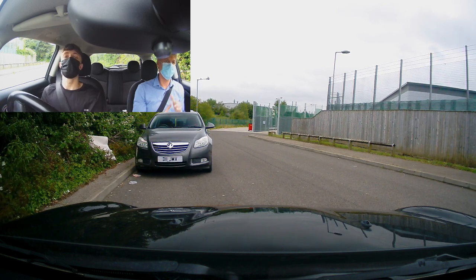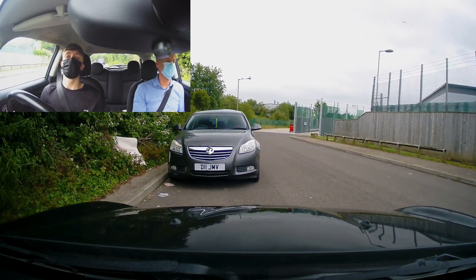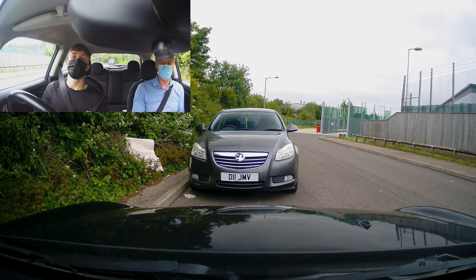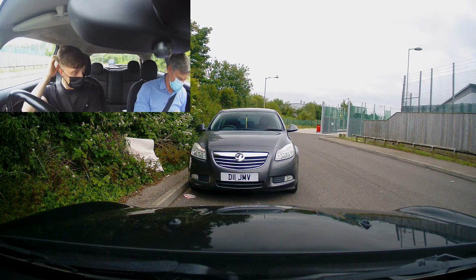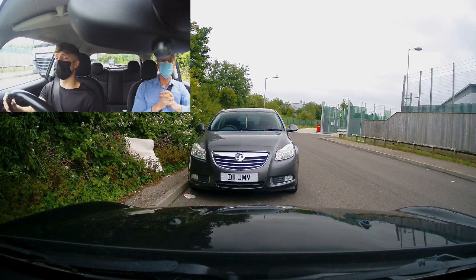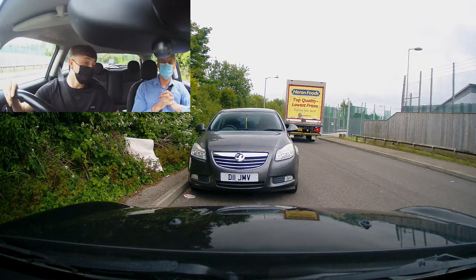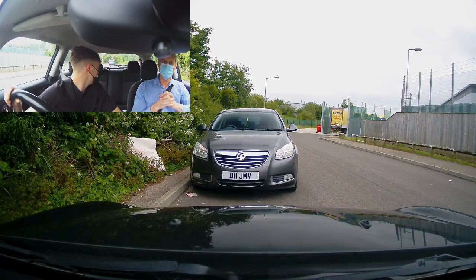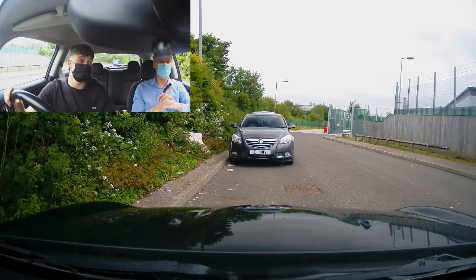Well, lift it if it doesn't roll. And then, good. Straighten up. Get the wheel straight. And then back up a bit. Now you know if you've done that on your test, you'll only get a minor error. Yeah. Go on, back up a bit. That'll do. Stop again. Right, we're going to have another go.